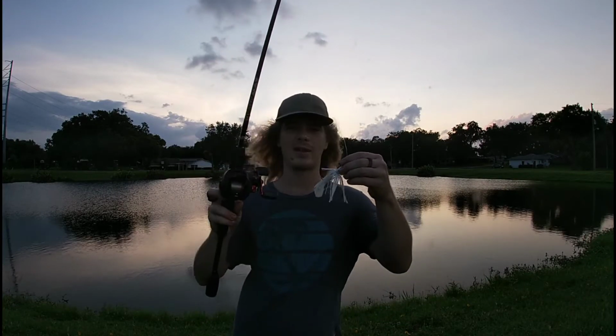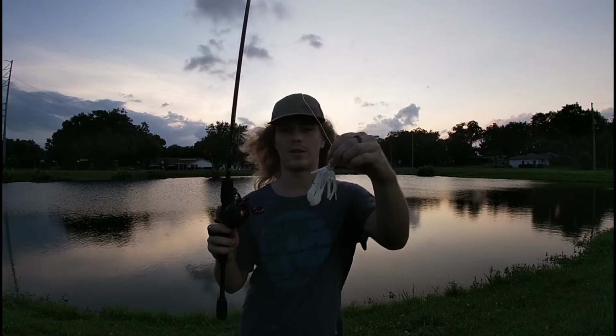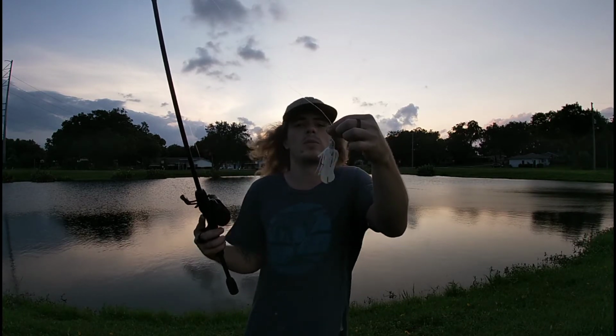Well, you guys, I think that's gonna about do it. This $2 swim jig, I highly recommend it. You can find them at Walmart. They're made by Strike King. They come with two plastics in each box. Now, for $2, I can't see a way that that's even close to being beatable.